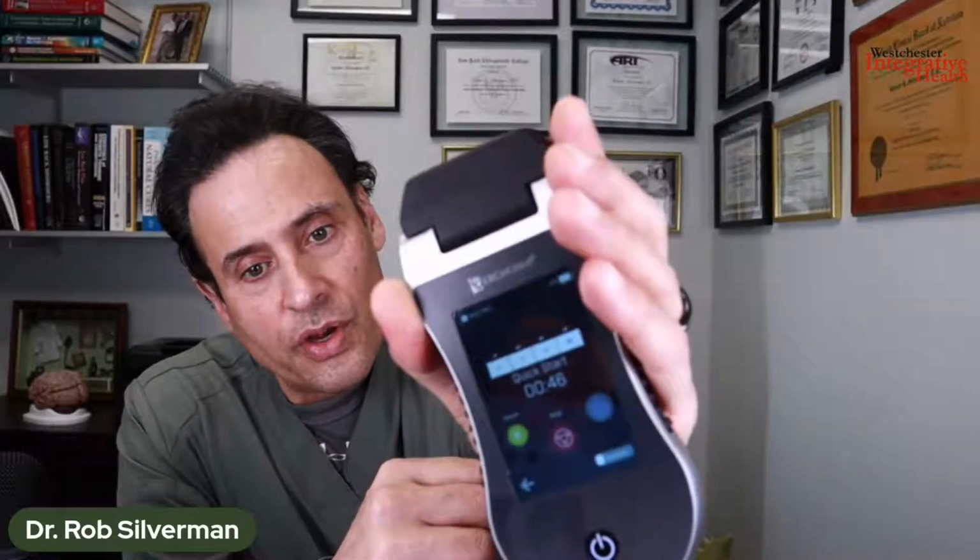Now, here's where the sweet spot really is. And this is, using it this week, getting tremendous clinical outcomes. There's something here, and I hope you can see it. Let me tap it so it gets a little lighter. There's called the standard. That's the standard right now. And in here, hopefully you can see 2, 4, 14, and 28. So that's what it looks like. Because I'm going to do something. I'm going to stop it, and I'm going to restart it so I have 2 minutes. So the standard means that it's beeping on a different frequency. Now I'm going to go to something called, if I can get my finger on it, the linear. So hopefully you can see that it says linear.